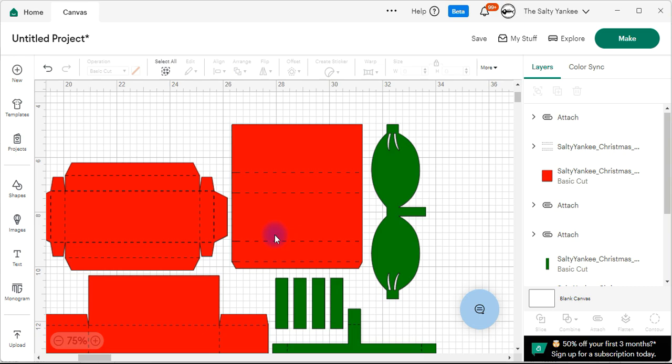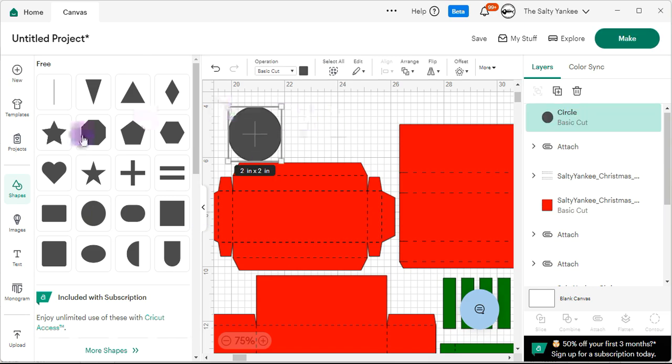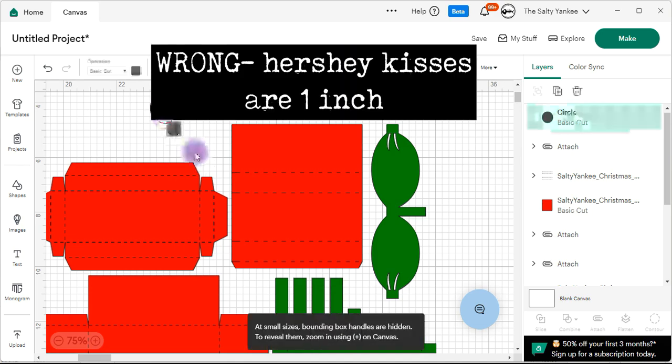So what you'll do now is you'll take whatever candy or item you have and you'll measure it. So, you know, depending on what you're using, it might be a square, it might be a circle, it might be a rectangle, whatever it is. I'm going to use Hershey Kisses, and I don't know what the size of that is. I have them, but I'm not going to measure them right now. I think they're 1/2 inch. That's what we're going to do. We're going to set it to 1/2 inch, but I could be wrong.